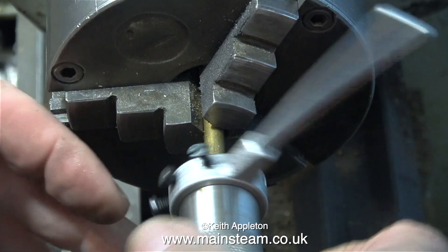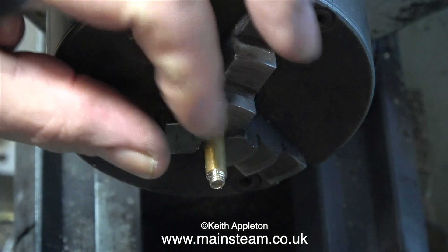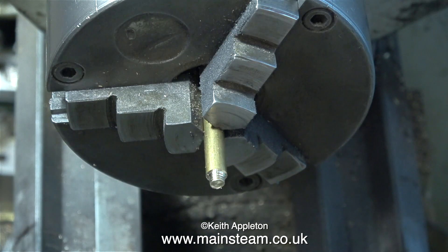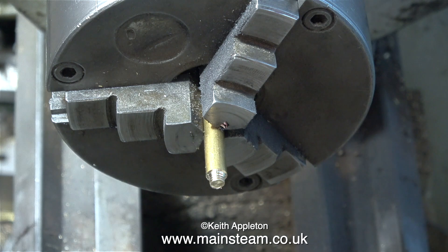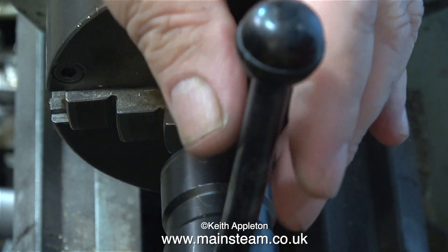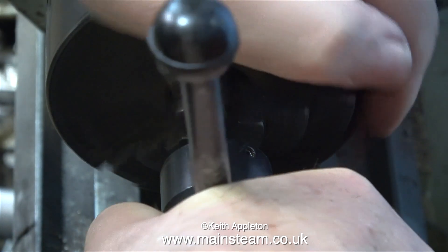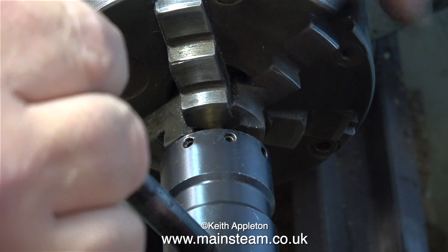So anything that saves a few minutes of time is a very good thing. The next thing is to thread the outer part of the brass bar, which is quarter of an inch in diameter — quarter by 40 threads per inch. For this I'm using a commercial die holder fitted into the tailstock. You will notice that I cut the thread by hand and withdraw it under power — if you do this, be very careful; I don't recommend it.